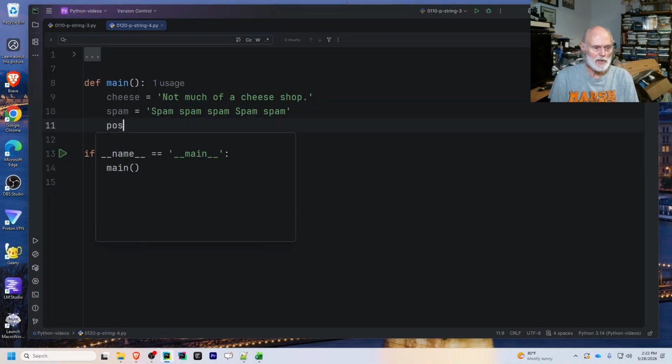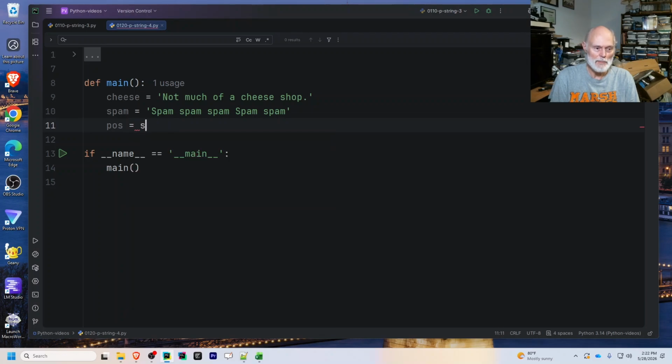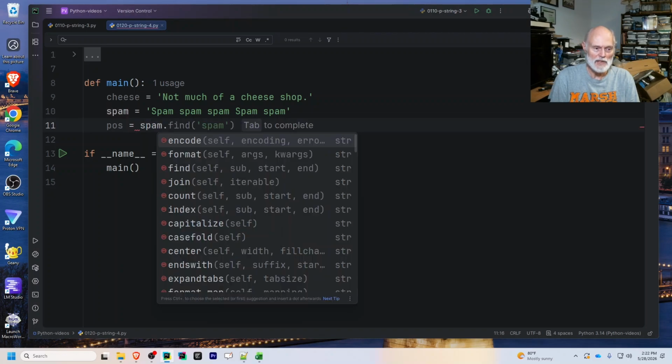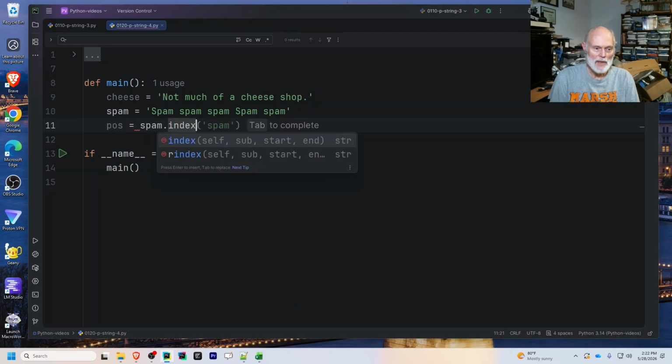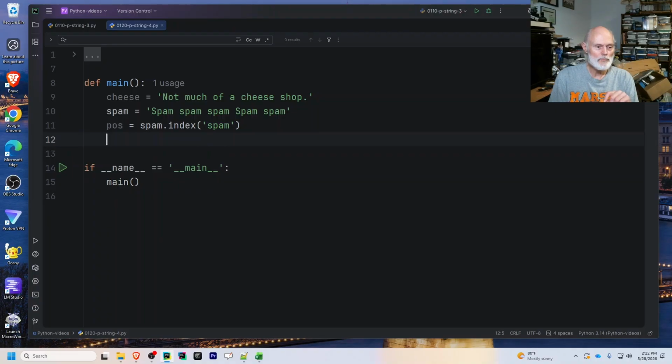And I'll say pos is equal to, I'm sorry, spam dot index, and then whatever I'm going to look for, and maybe I want to look for the word spam, all lowercase spam. It is case sensitive, so capitalization matters.